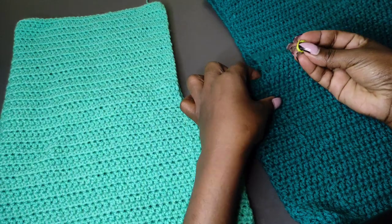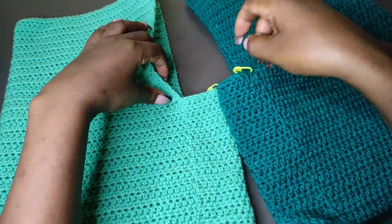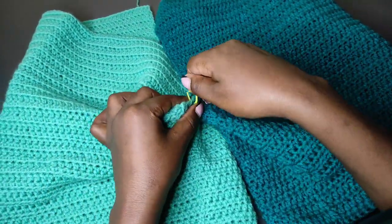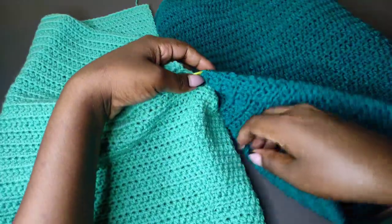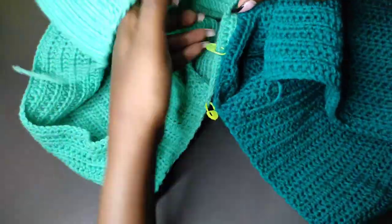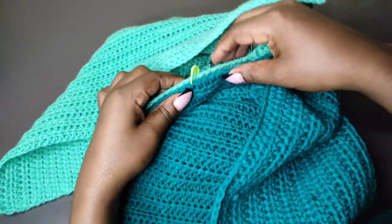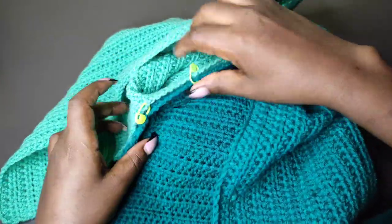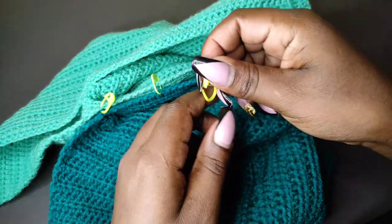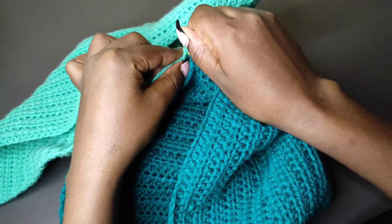Then we're going to get this part on the corner on one side, and the corner on the other side. We pin them together like that. Then we also need to pin the other corner right here. So let me do this. So this corner and the corner on the other side.